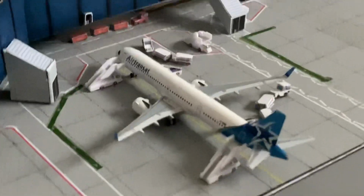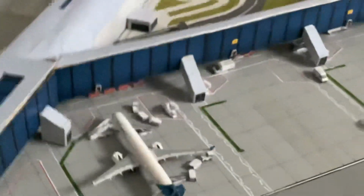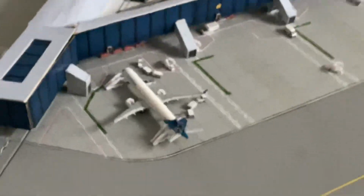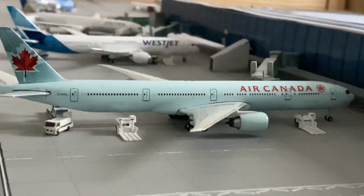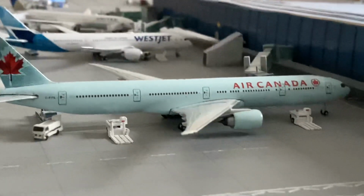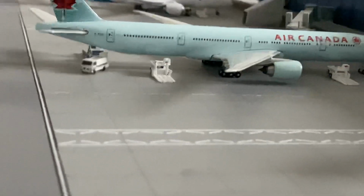Next, we've got the Air Transat A321neo, so we're starting our little Canadian area. This aircraft's just arrived in from Toronto, and that's now a daily service, I believe, so nice to have Air Transat back and operating. So, final few, we have an Air Canada 777-300. This aircraft's just being serviced and is operating the Vancouver today. There's a Vancouver and Montreal, I believe, for Air Canada. I think Vancouver's the later one, Montreal's the earlier.